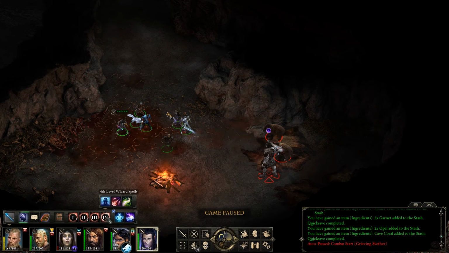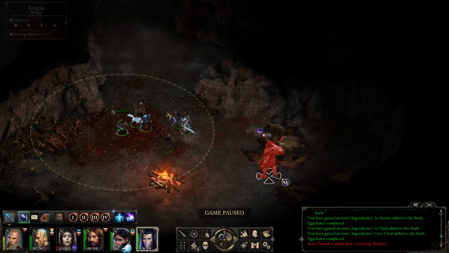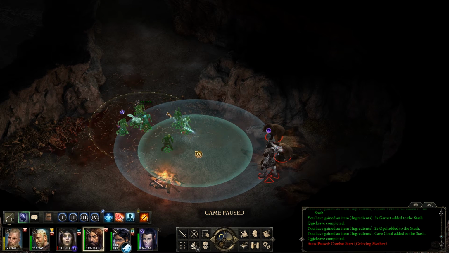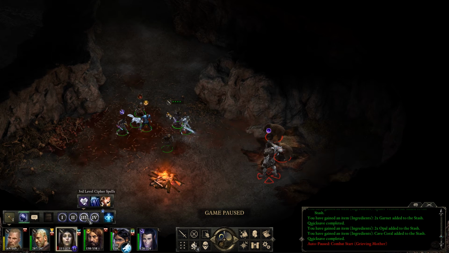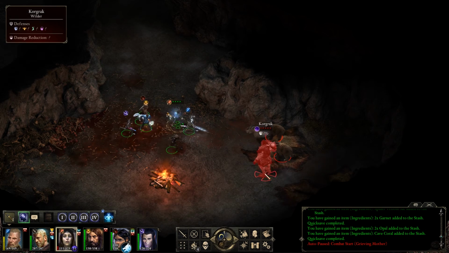Okay, time to get spells out again. The Ray of Fate just didn't work out for us the last time I tried it. A blessing then it shall be. Set up everything right away. And actually, yeah, give him a soul ignition.